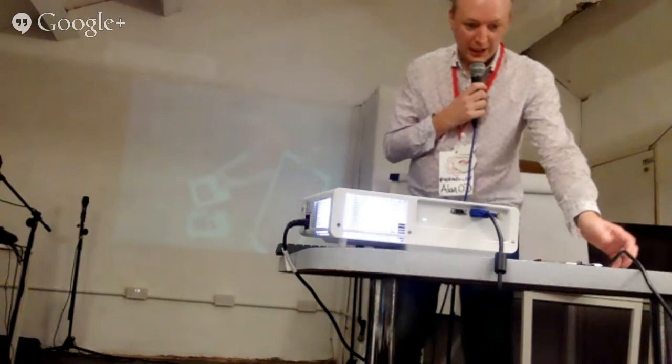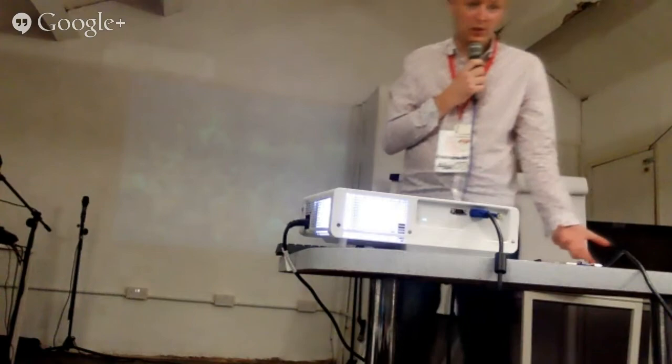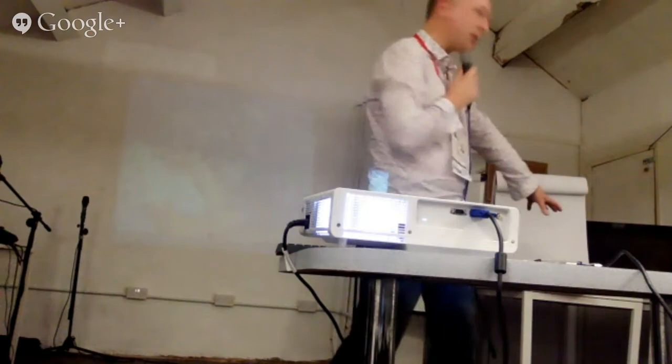So I thought there's actually a lot of value in just plugging the Raspberry Pi in and switching it on. In the evaluation of some of the events we ran, people said afterwards it could be better if next time the Raspberry Pis were always switched on when we got there. And I thought, you're not really getting what the Raspberry Jams are all about, because they show you and expose what the Raspberry Pi is. So we play a little game called Sabotage. The way Sabotage works is, we start by saying, if you were going to make an apple pie or a chicken pie, what are the kind of things you would need?